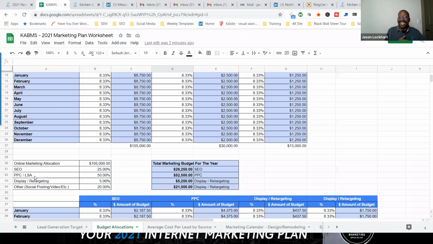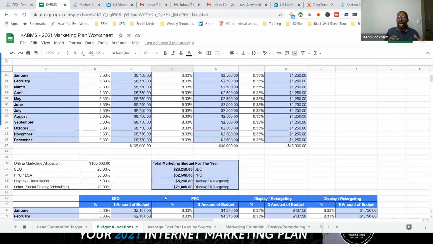Over time, as the SEO grows, you can lessen your PPC and ads, because as your organic listings and inbound leads increase, you don't have to spend as much on outgoing ads. Then the display and retargeting ads, which I'll talk about, you spend about 5% on that, and other, so that's posting to social media and other avenues like that.